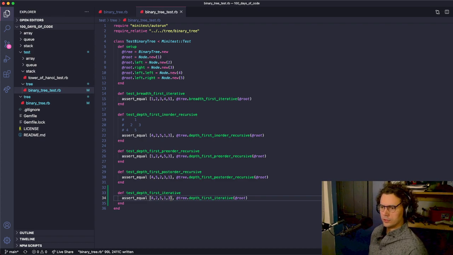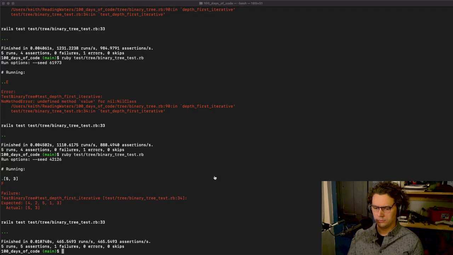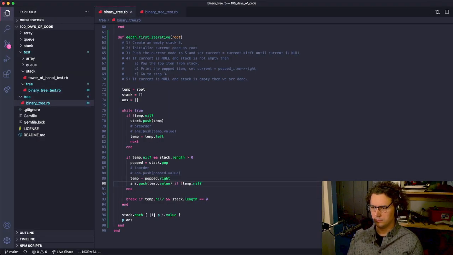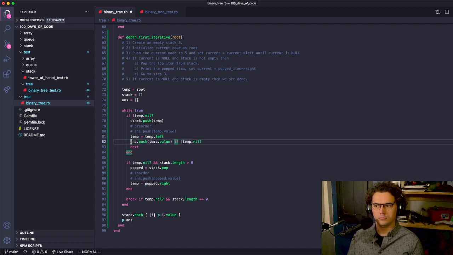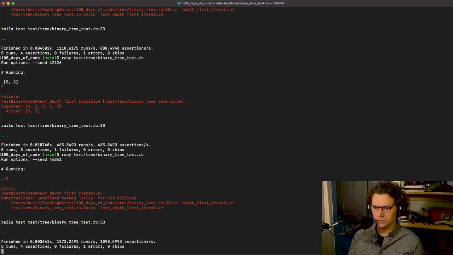So post order should be 4 5 2 3 1. Also going to get a nil here.